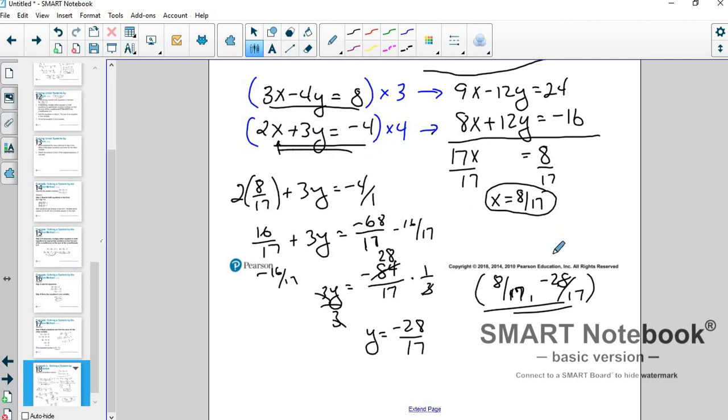All right. So just because you get a fraction doesn't mean anything. It doesn't mean there's anything wrong with your answer. You just have to be careful with the arithmetic. Use your calculator to help you. Okay? Give those practice problems a shot. Make sure you know how to do both kinds and come back for part 2 of 8.1.